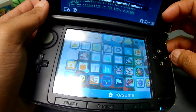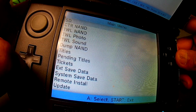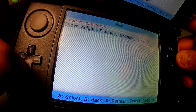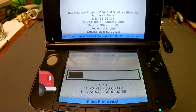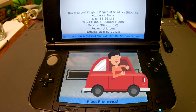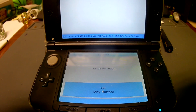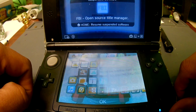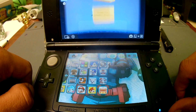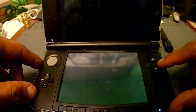To exit FTPD, click the home button and close the application. Now to install the CIA file we just transferred, go to FBI again, navigate to the SD card and your CIA folder — you can see the file is right there. Install and delete the CIA. Once it's done, click OK, then press the home button. You'll get a new software notification — click open and the game is installed and ready to launch.